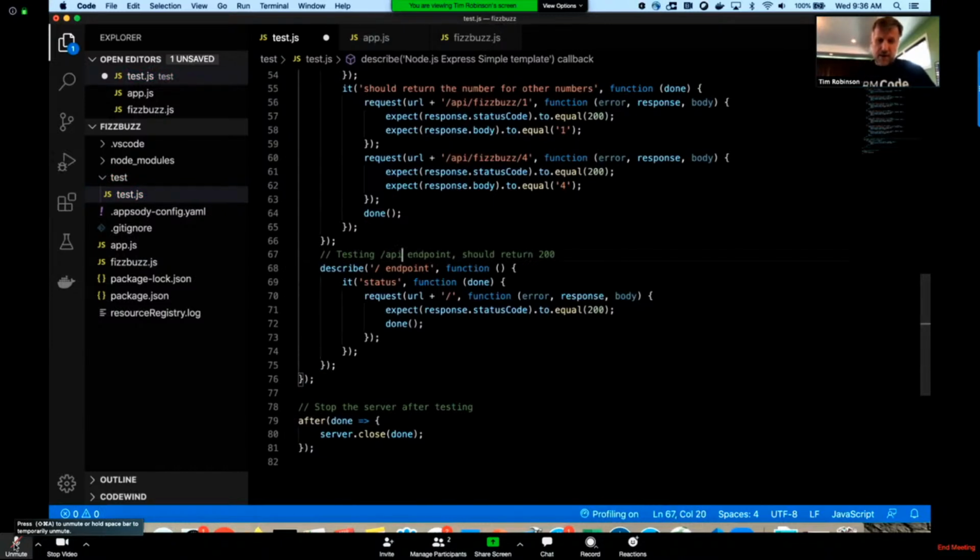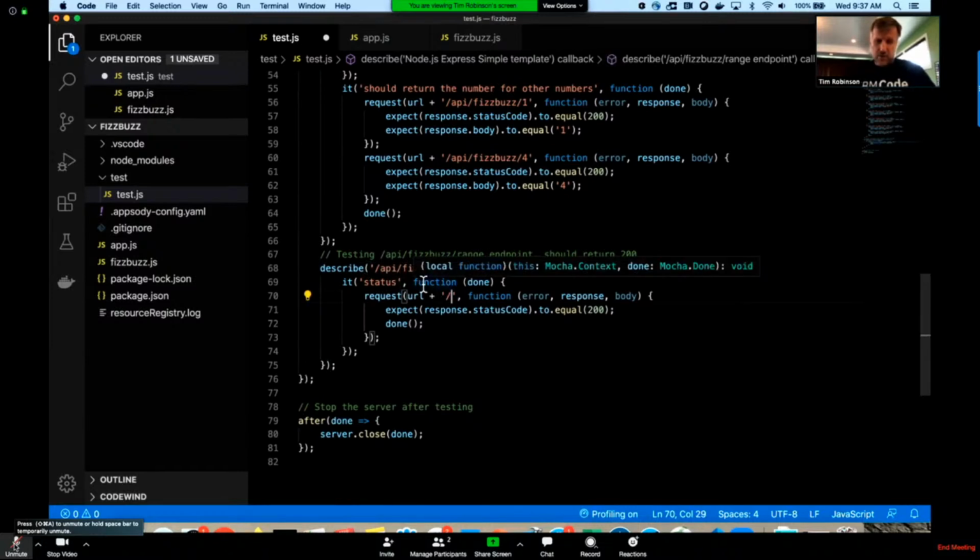So it's going to be API fizzbuzz range endpoint. And now on the status, we're going to start off by saying it should return 50 elements.